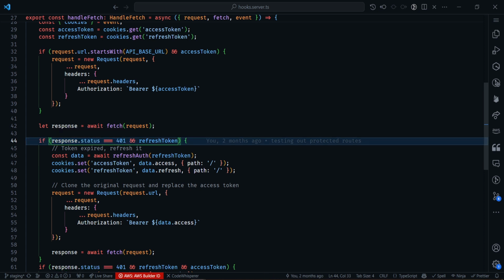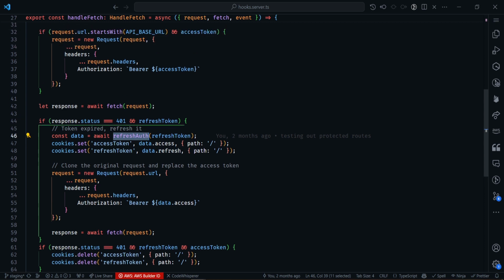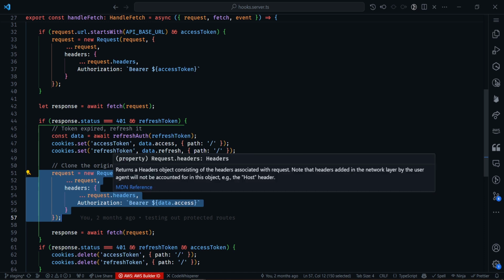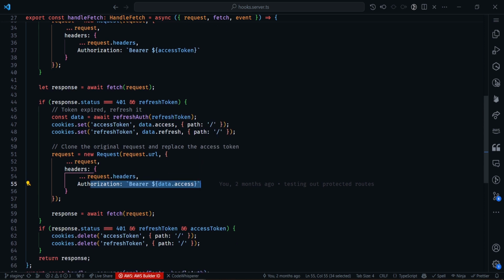And I want to check if the refresh token exists. If the refresh token exists, I will run this function that I have here, which is going to refresh the token. And when we refresh the token, we get a new access token and a new refresh token. So what I'll do is I'll save that access token and that new refresh token, and then I'll basically do what I did here. I'll do it again here. So I'll add to our request this authorization header with the access token again. Now the access token is fresh, it's not expired. So I'll now run it again.